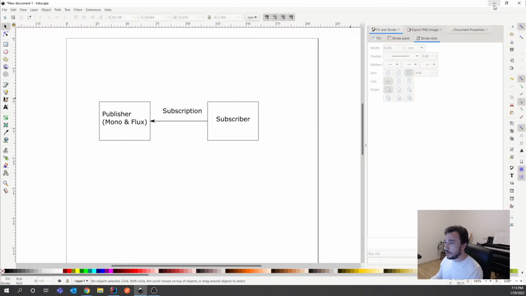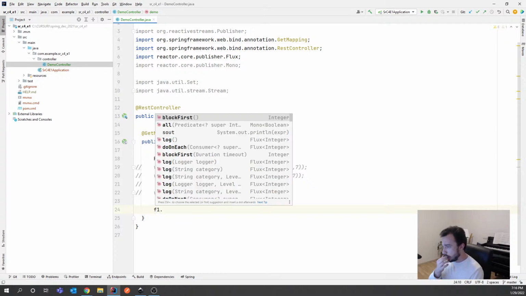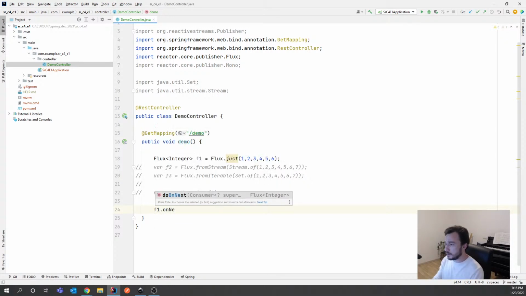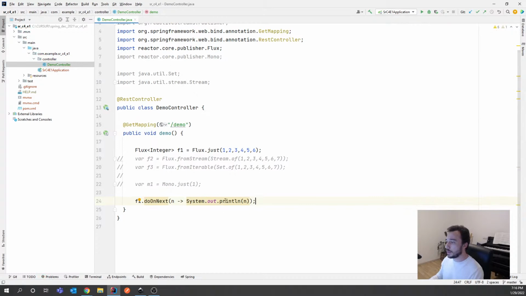Now, if I'm going to do anything with this, like I've been doing in the previous lessons, say doOnNext, print in the console the value. The question is, is this going to work? Will we see anything in the console if we do something like this? So this is my publisher.